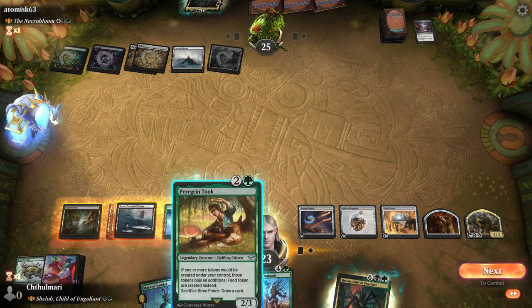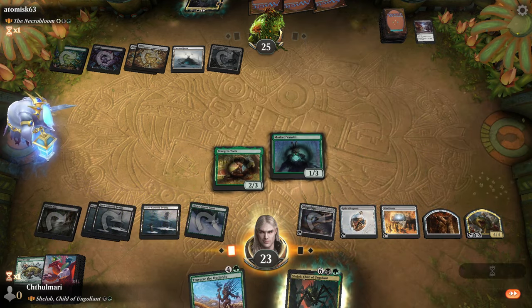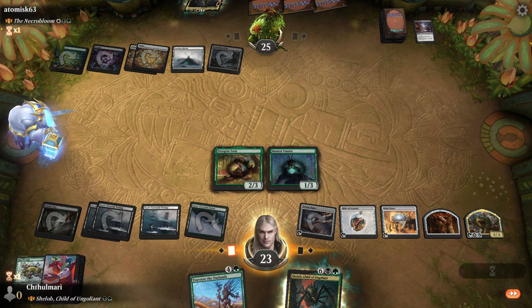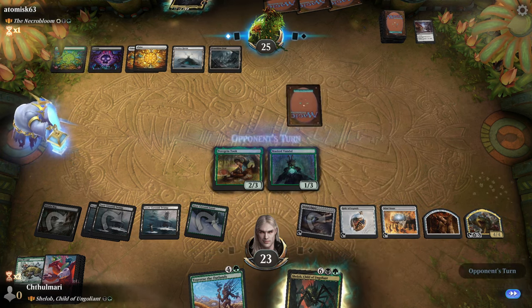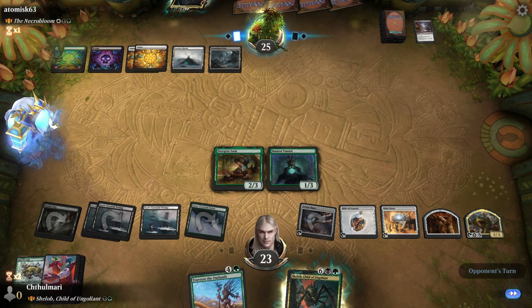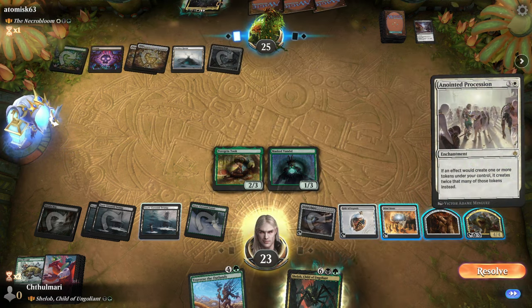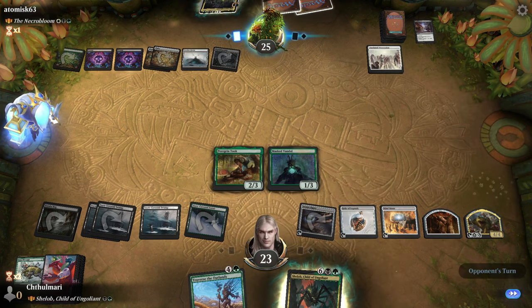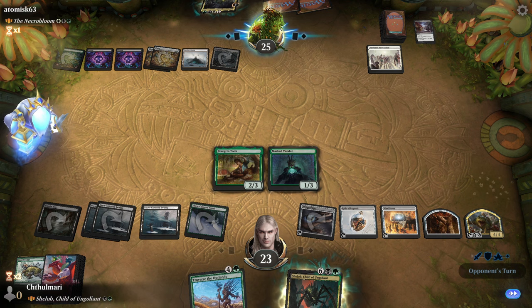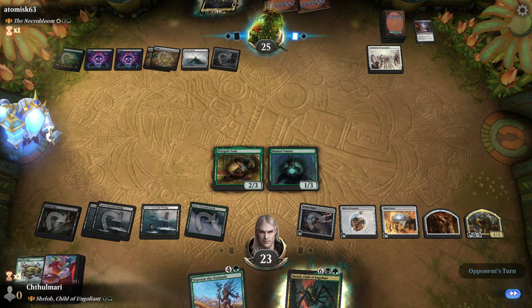Ooh. Or should I do this? Okay, well, we're going to do this. Just to sort of get them out here. And I think we're gonna wait to potentially... Oh, we can sack a clue, I guess. We'll do that on his turn to make it seem like we have a kill spell. Anointed? You and what tokens? Okay, we're gonna pass. See what he does.